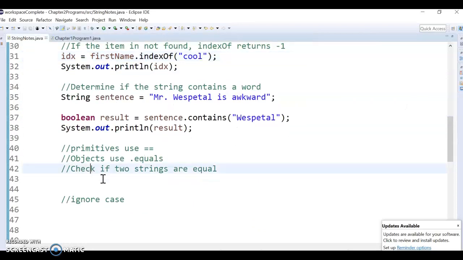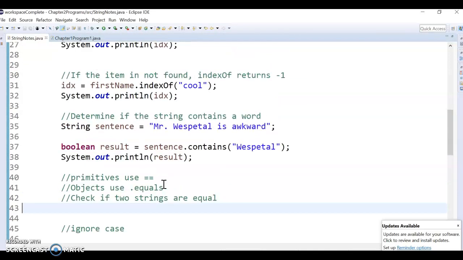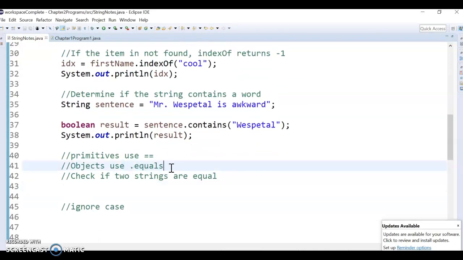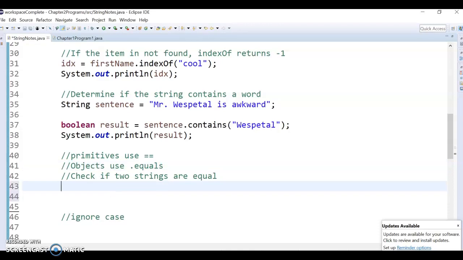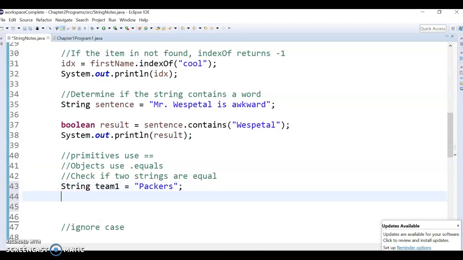This is again getting a little bit ahead of ourselves, but there's another method you can use a lot, called .equals, which determines if two strings are equal. We could do string team1 equals the Packers, and string team2 equals the Vikings.